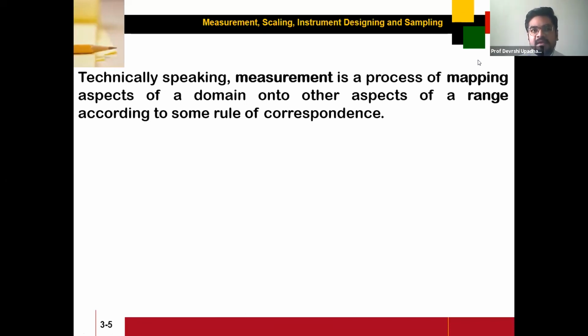Measurement is nothing but gauging, or mapping one variable with a second variable, or mapping some of the aspects or factors that you have considered for your study. So measurement of scale is the most important thing, because ultimately you are measuring that range or the given correspondence. Now, the given correspondence may be based on your topic, your field of interest, your guide, and a lot of other variables and factors.